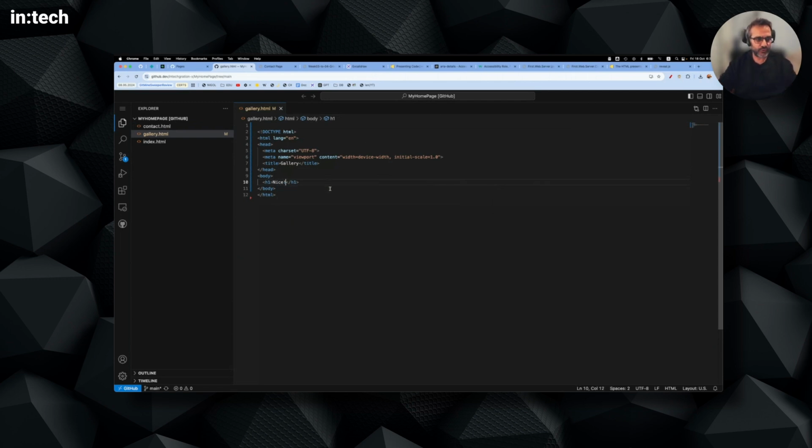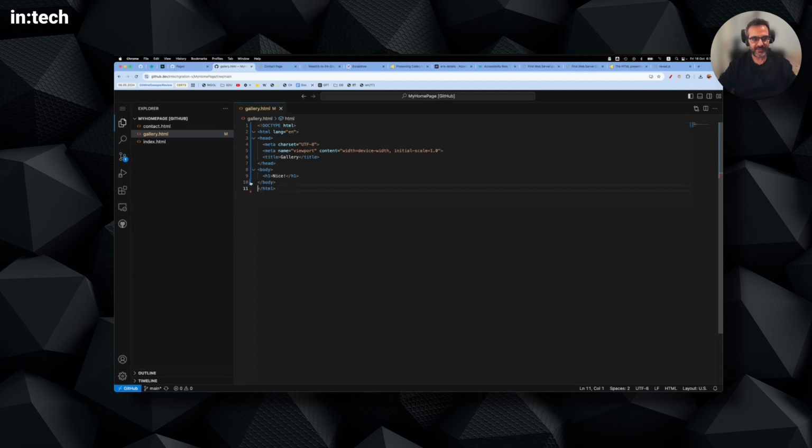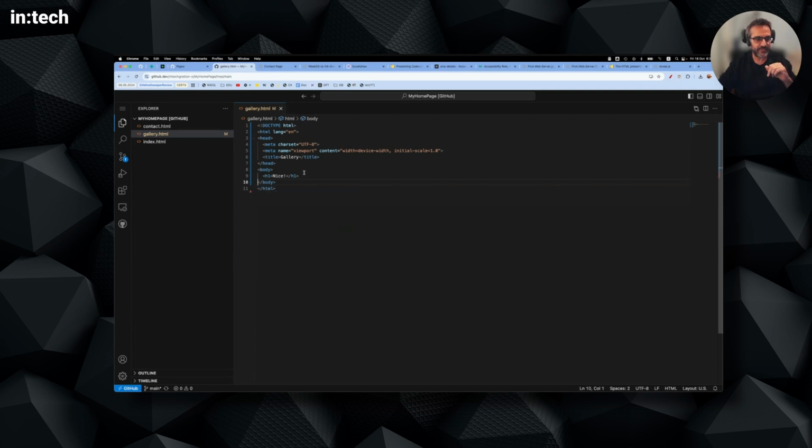And of course, you have to use some Git commands. If I want to change this and save this, I will have to go to the source control section. I made some changes, and you can see that Git shows me that some lines were removed and some lines were added, so it keeps track of changes as I change things in the files.